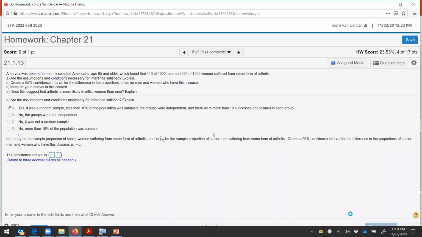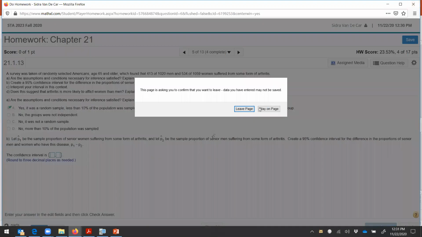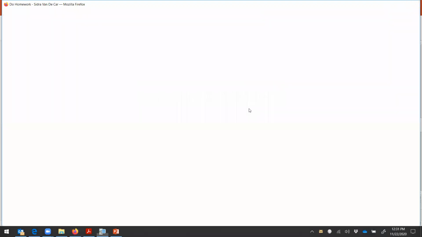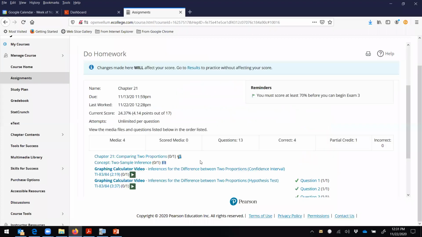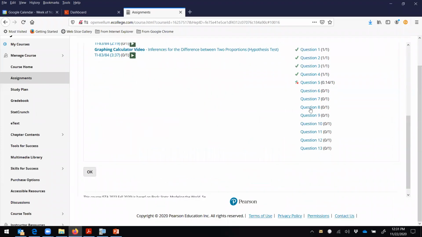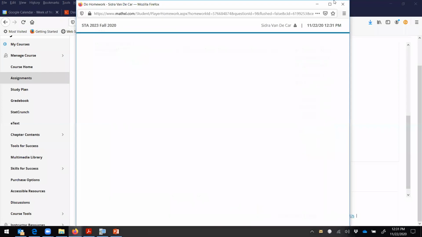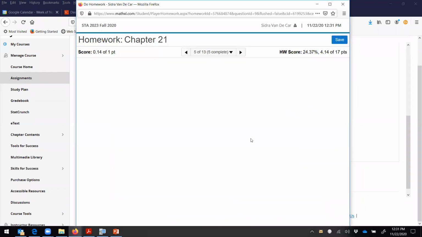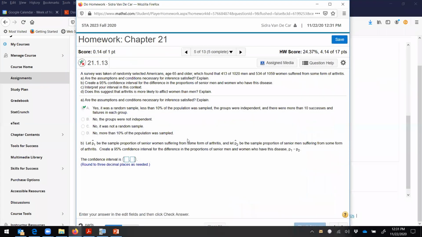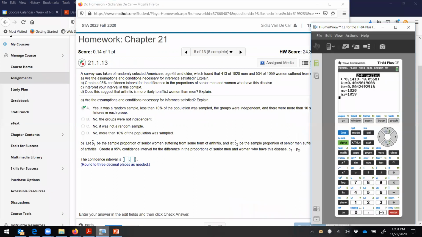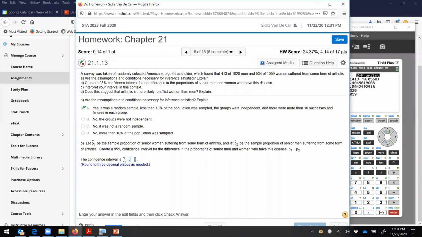What's the problem here? All right, let's try getting out of here and going back in. Maybe that'll cure a bunch of problems. So let's go back into that one. Our numbers might change here. See, and it resized itself correctly. Okay. Our numbers the same, 413, 1020, 530. I think that is the same. So we're going to go negative 0.142.